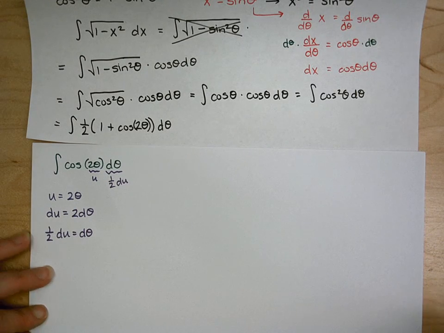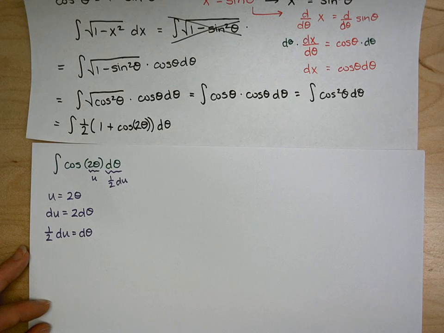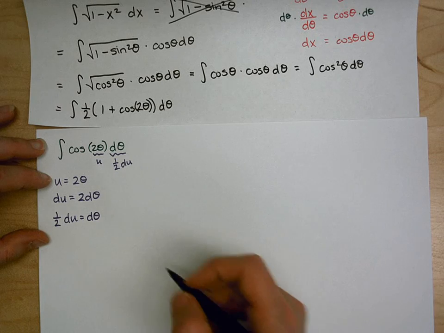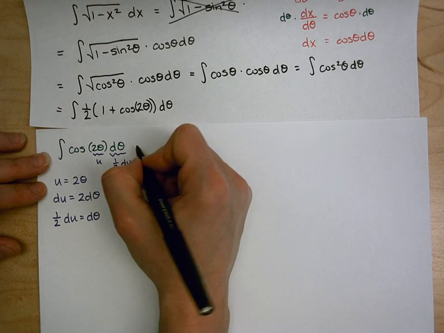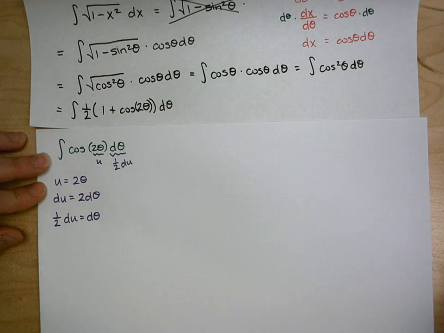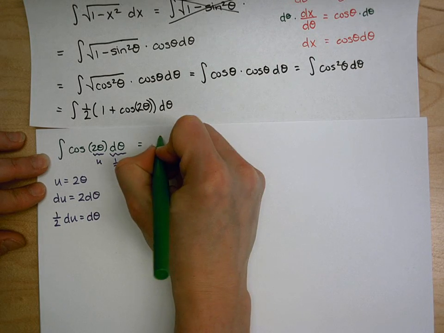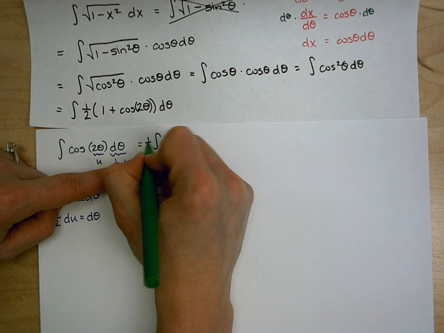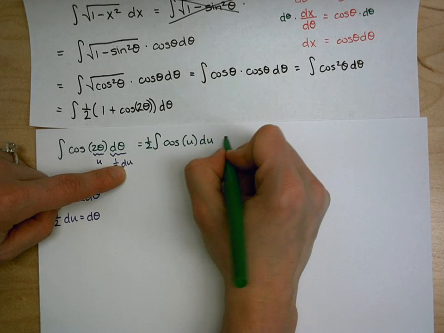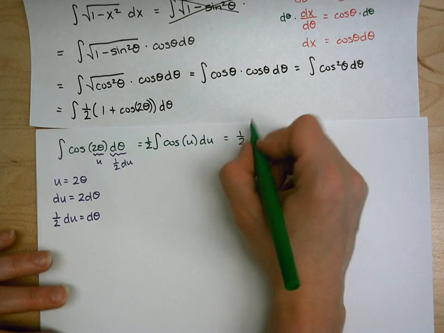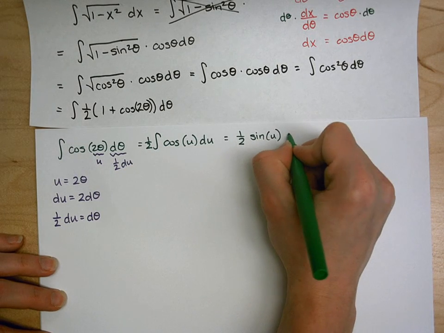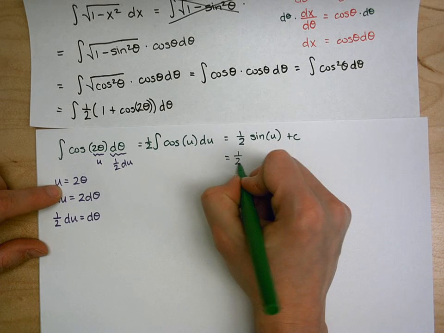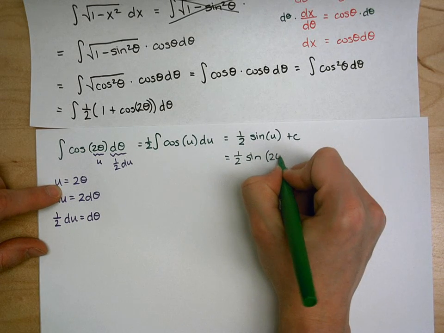And if you need to pause the video to catch up on things, I know I'm moving somewhat fast here, but if you're not sure about what's going on here, feel free to pause the video and maybe even just try it on your own to get familiar with it. So what I have then is the integral of cosine of u, now 1/2, so I'll pull the 1/2 out in front, du. So I get 1/2 integral of cosine of u is sine of u. I'll tag on my plus c right now. And then I can put what u was back in there. So I get 1/2 sine of 2 theta plus c.